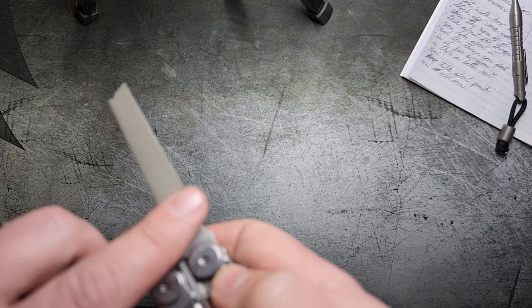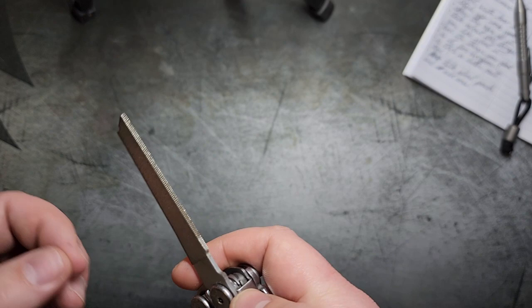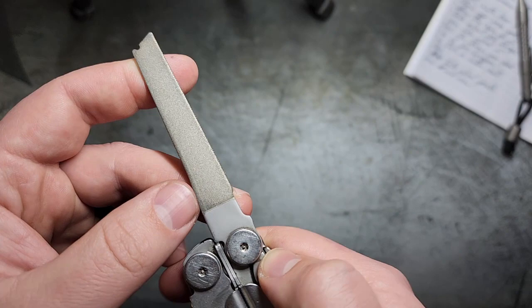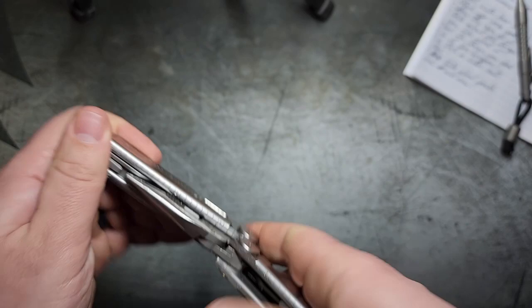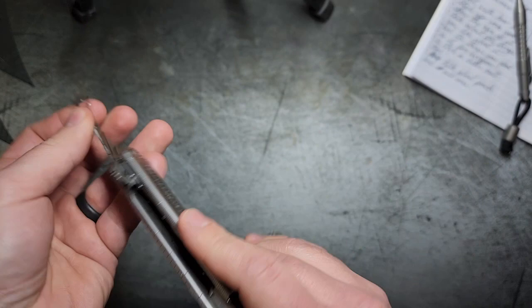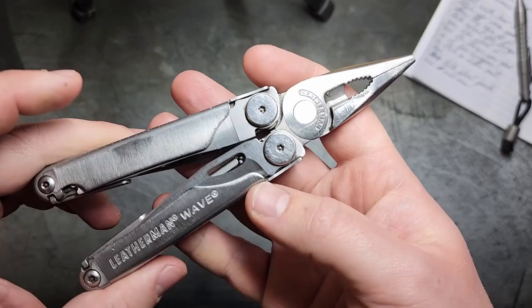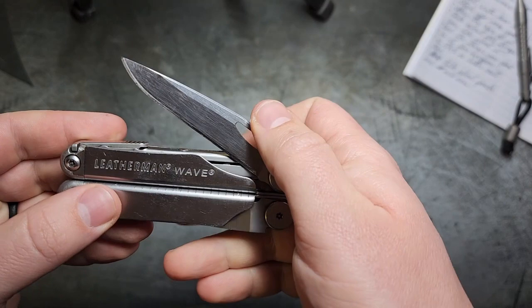I'm a fisherman so using a diamond tip to clean up a tip of your fishing hook nice to have on you. I've definitely done that several times with this. Just as simple as nail maintenance you can clean up a nasty nail that you cut off. I mean I've done plenty of quick nail trims with the scissors and included file just because you can. If it's on you, you got the ability to it's nice. Let's see what else do we have out here.